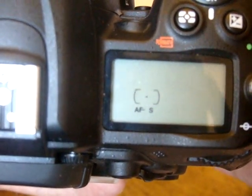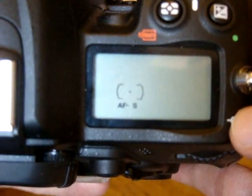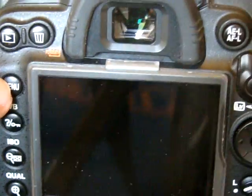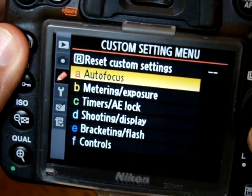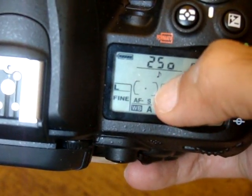Now in some cameras you probably cannot do this from outside like this. I know on D90 I believe there's a button somewhere here that says AF. So when you press that AF, it will allow you to change this from AFA to AFS. However, to change this to a single point right here, you would have to go in the menu. So this is for other Nikon models I'm talking about, not D7000. When you go in your menu, go into your autofocus option, and somewhere here you'll see this type of a picture. It may not look exactly like this, but something like this. So select that option, and that will allow you to basically set your camera on AFS and this single thing right here.